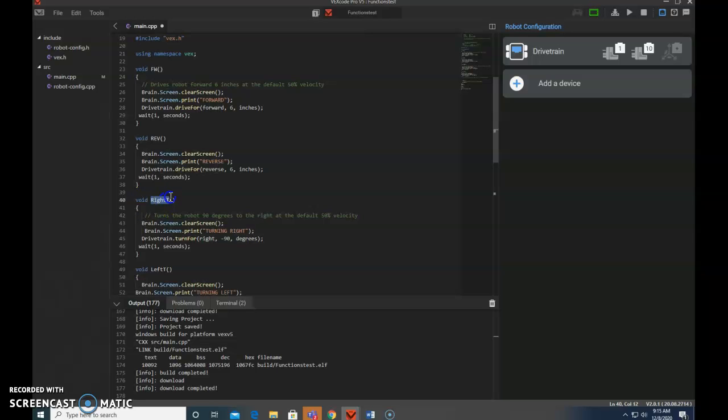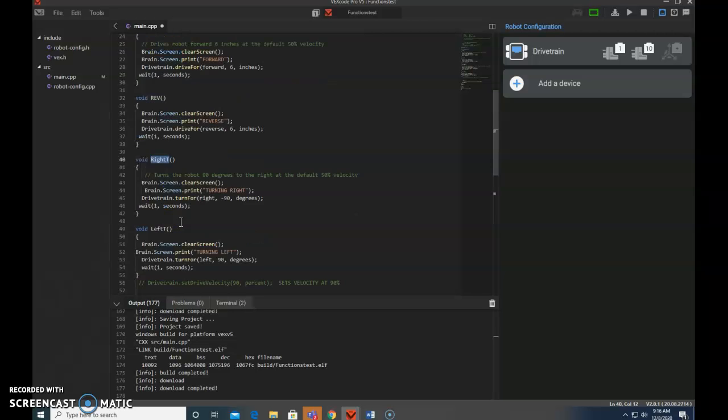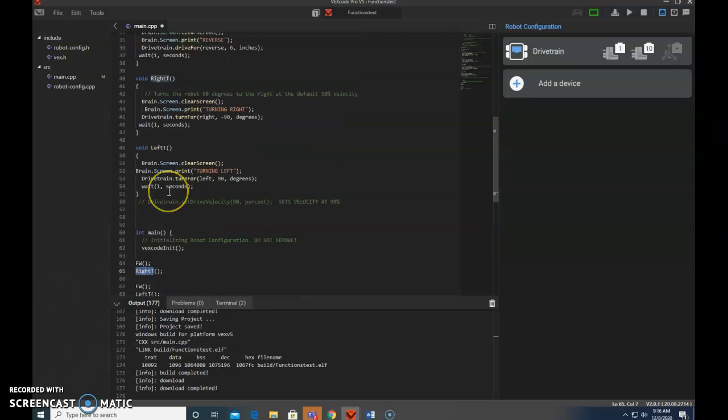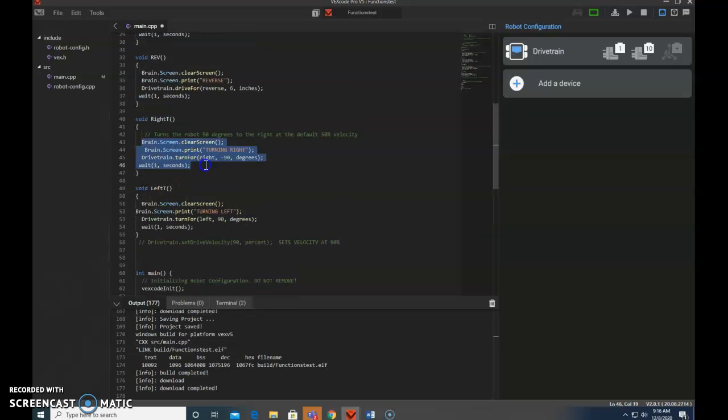Remember, you can call this pretty much anything, although don't call it right, because right is something that's already used in the programming language itself. Sometimes it's going to show up red and tell us don't use that, but otherwise, whatever you name it here, you just have to then, in your main program, call it the same thing. In this case, I call it right T. So then it's just right T, open close parentheses, semicolon, and it does all this code.